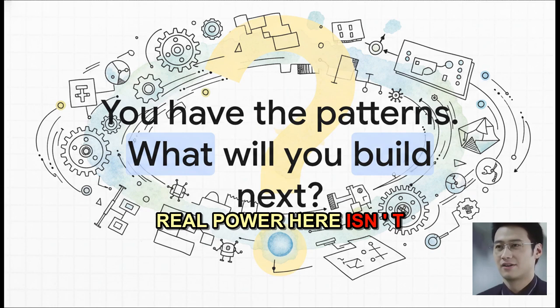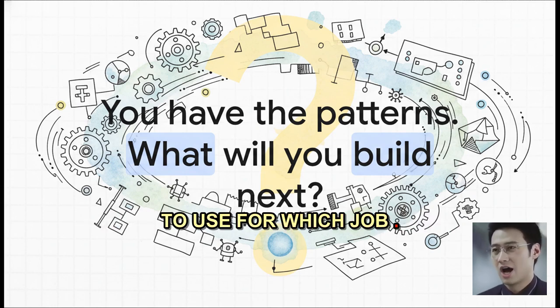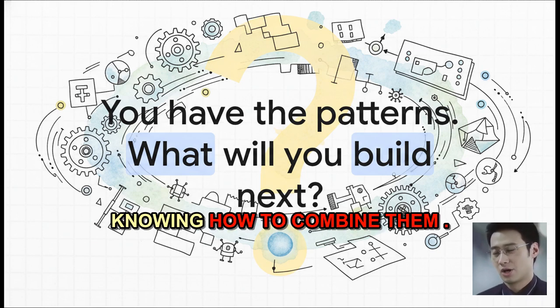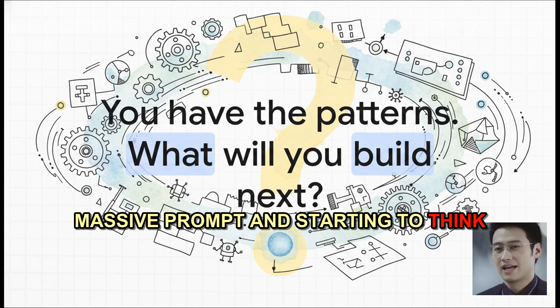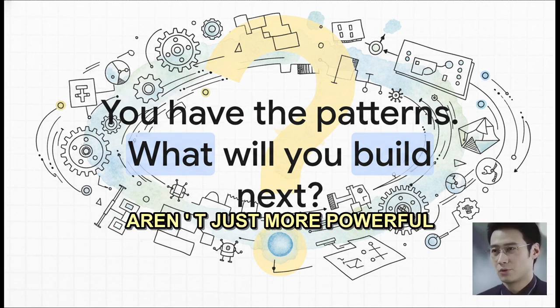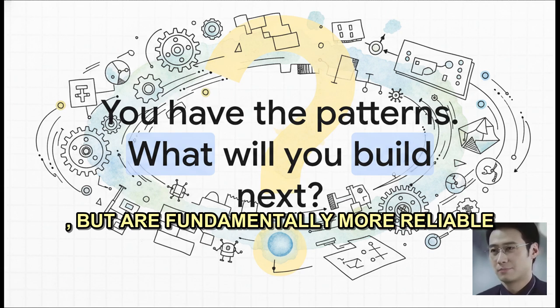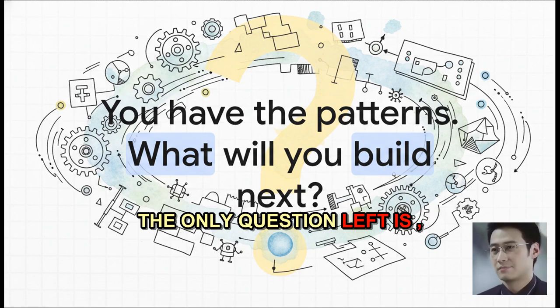The real power here isn't just knowing these patterns exist. It's knowing which one to use for which job, and maybe most importantly, knowing how to combine them. By moving beyond just a single massive prompt and starting to think in terms of these structured designs, you can build systems that aren't just more powerful, but are fundamentally more reliable and more robust. So you've got the patterns. The only question left is, what will you build with them?